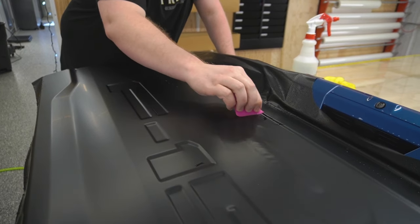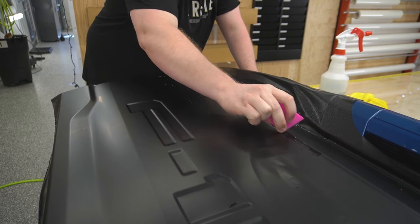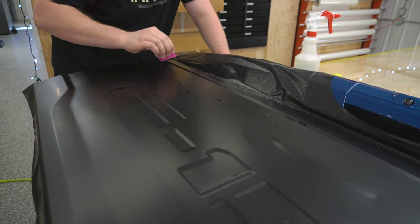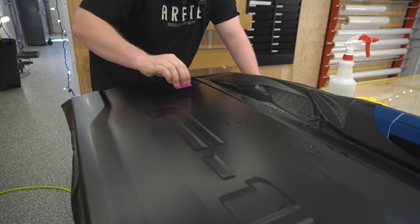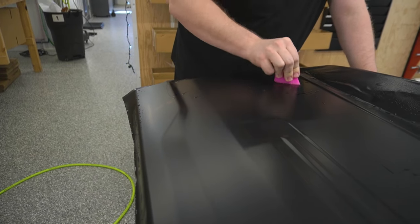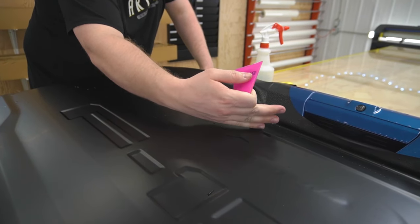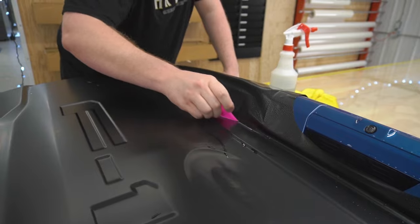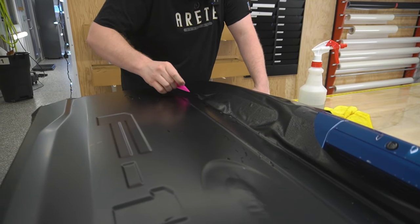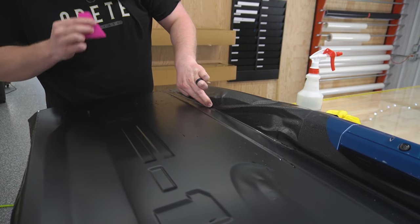So I wanna run back and forth in this valley multiple times, more and more pressure each time I do it, just to make sure nothing is being left behind. Okay, now we have this part right here, which is gonna be fun. So I'm gonna have my squeegee angled so all the solution is gonna be pushed into this valley. Now what I'm gonna do is just take my finger, I'm gonna run my finger through there, make sure I can get all the film into place.